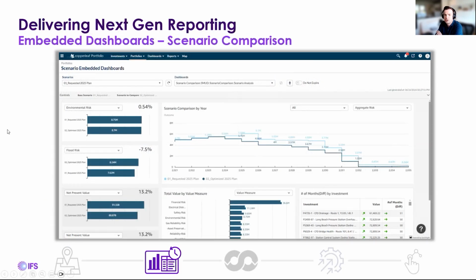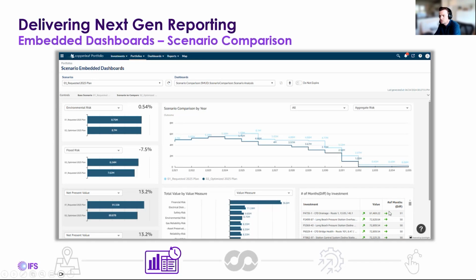So how does all of this look? I talked about the embedded experience. This is one view of one of the scenario comparison dashboards. They use it as a core dashboard, which is deployed with all implementations now, which include SSA. We can view individual value measures and how they evolve over time throughout our value framework. We can see aggregations by value measure or by strategic objective. We can look at some of those decisions that have been made on those individual investments.